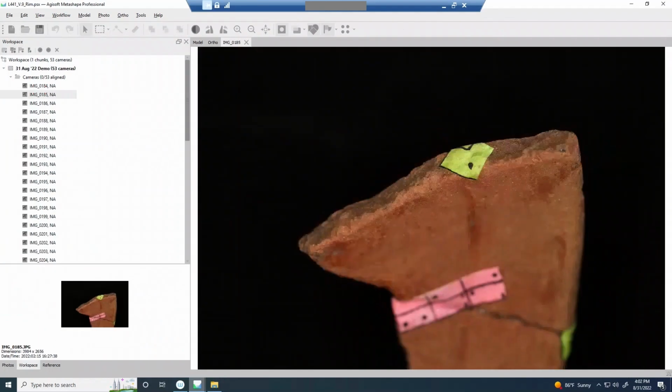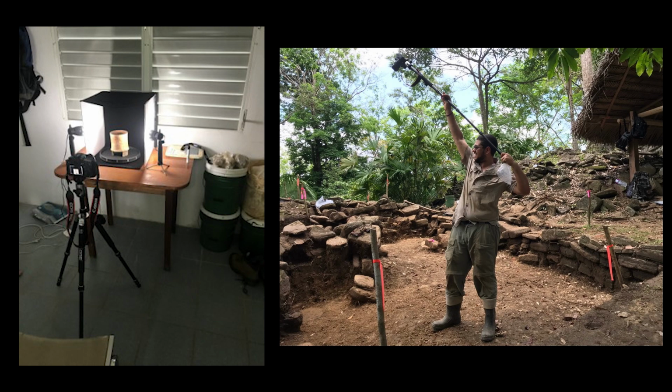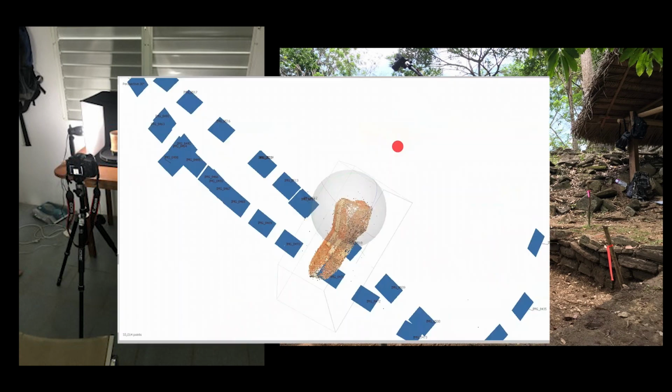Taking good photos is the best way to get good models. Often, issues in modeling can be avoided through photography hygiene. These photos were taken in the round using a turntable and a black background. Rather than trying to move your body around the object as a person might when photographing a building, the camera remains stable while the object moves.